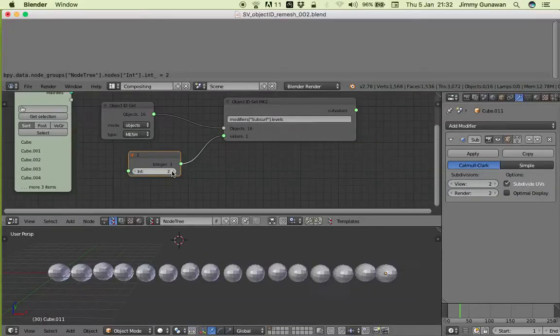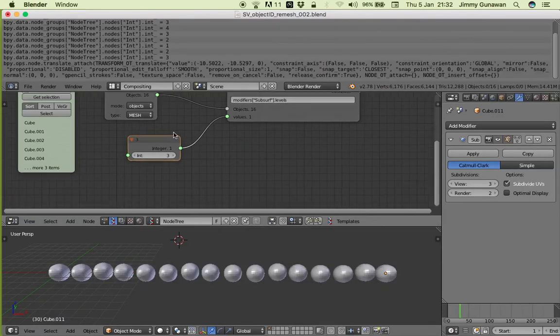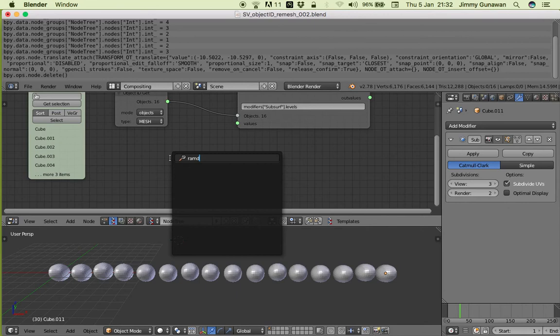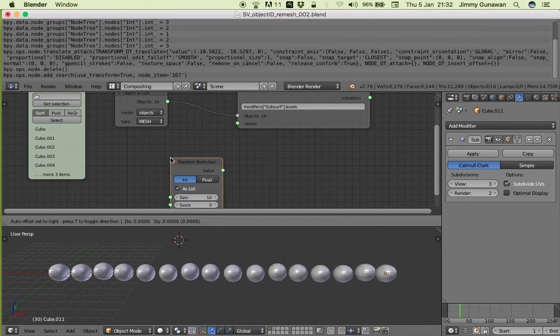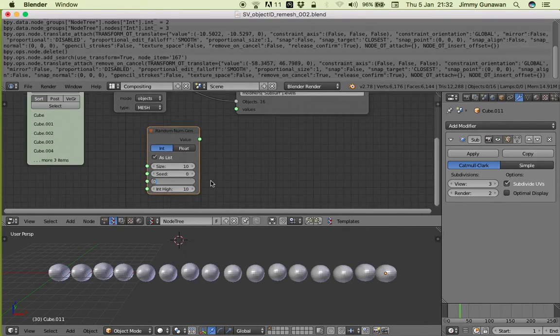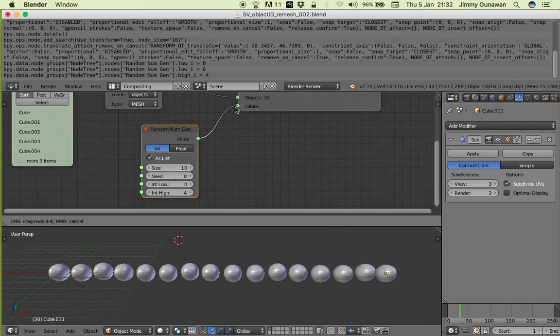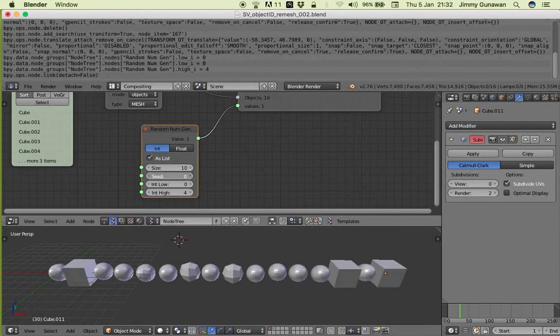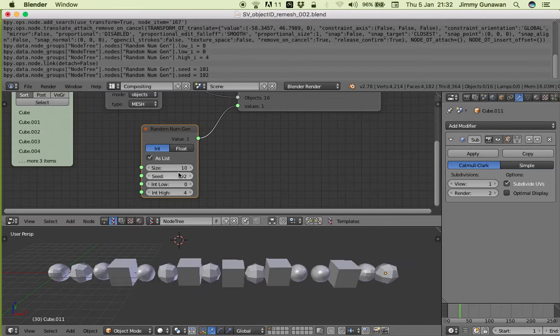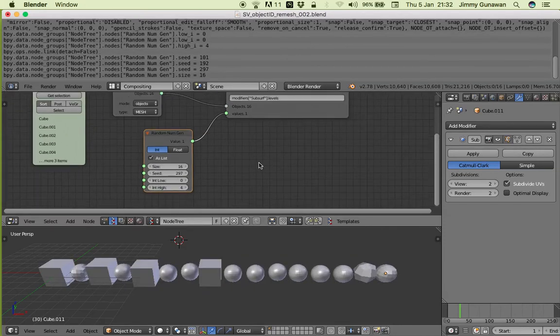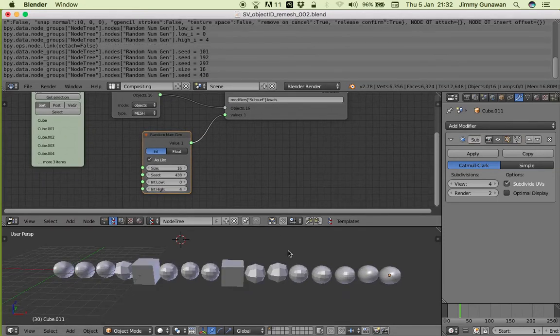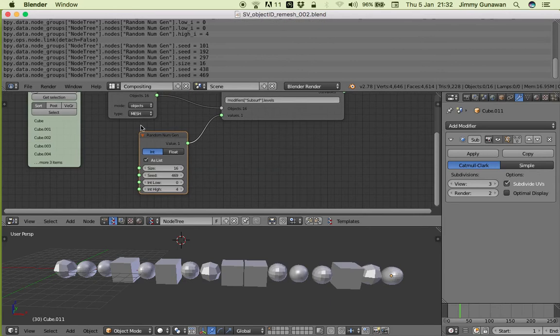So be careful with this. I think even subdivision of 4 is already pretty big. A better way is probably just use a random number generator and then give us values between 0 and 4 as a list. Plug that in and just randomize it. That's better. This will guarantee that it will not crash.